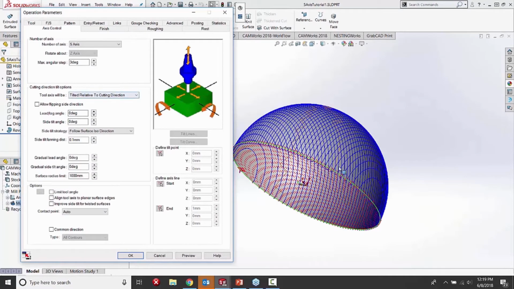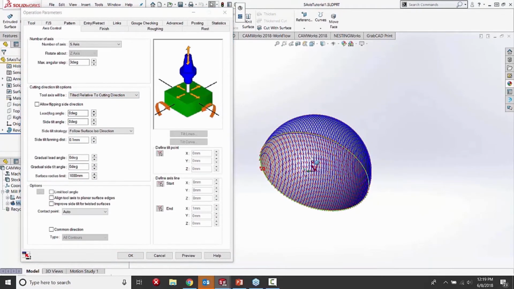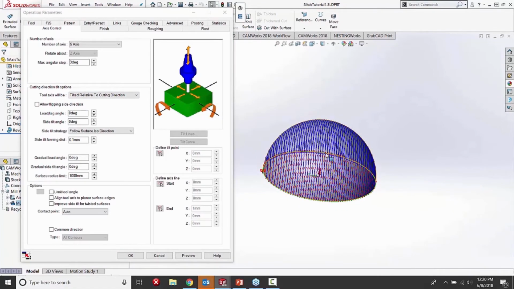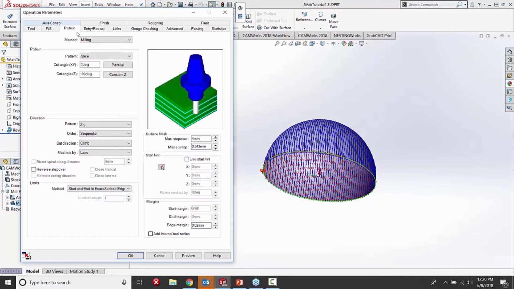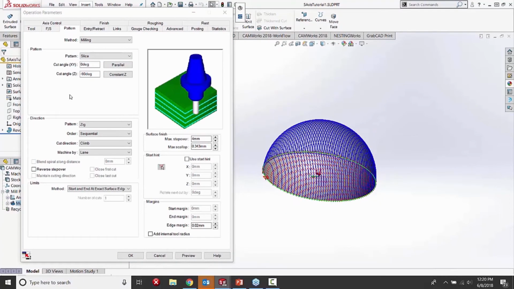But let's see if we can make it a little bit more of a spherical toolpath, right? This is an XY toolpath on a radial part or cylindrical part, polar part, if you will. So I'm going to jump to the pattern tab. And right now our issue is we're on slice. If you look from the top down, it looks like it's being sliced, just simple XY toolpaths. We can do something a little bit more clever, such as flow line or offset from surface.